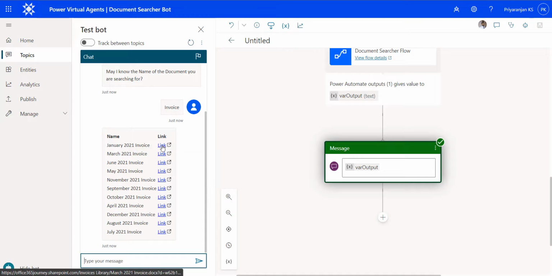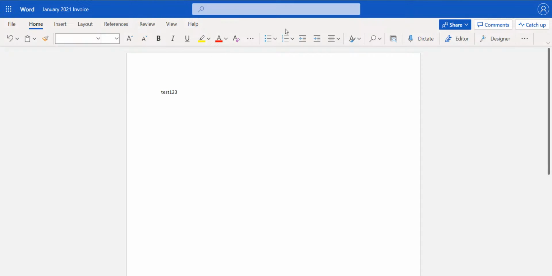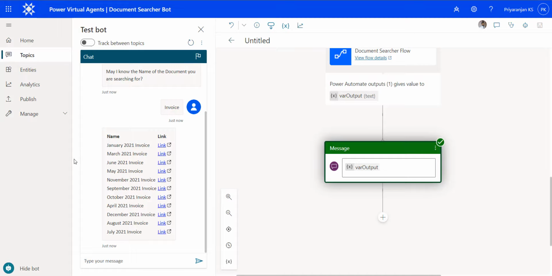You can also see the link for the corresponding document has been added to the subsequent column, which on clicking will open the corresponding document in a nearby tab. So this way, though there is no border, it's showing a tabular structure of the documents as well as the links to those documents, created using Markdown language and shown within the chatbot. By default, we don't have this feature available in Power Virtual Agents to create Markdown or have a tabular structure within the chatbot.